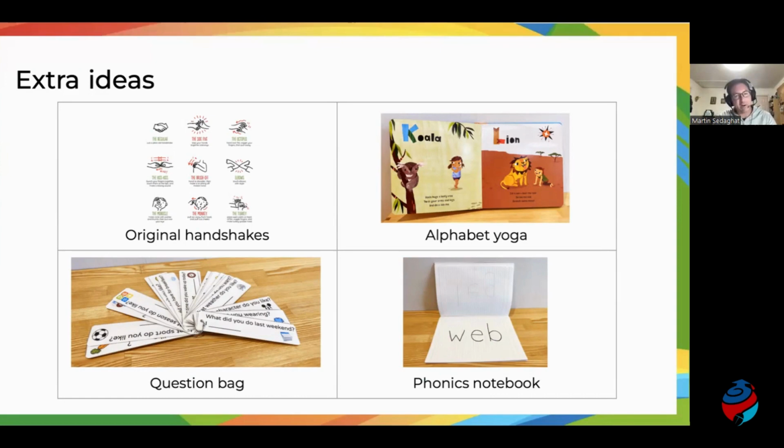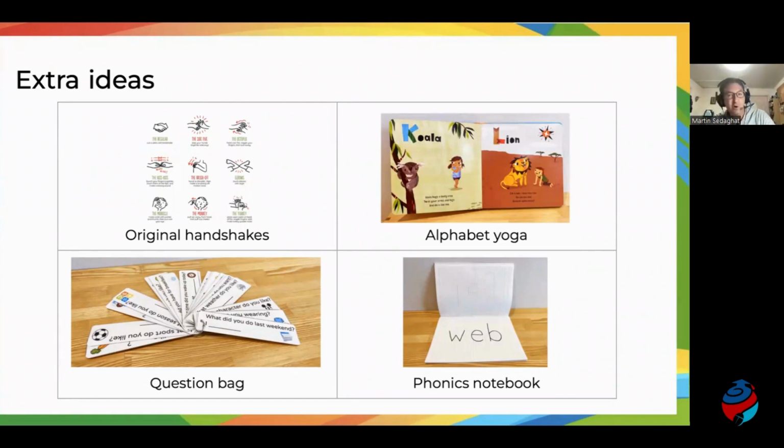I don't use them now, I just don't have enough time, but they may be really interesting or useful for you. One that was fun was original handshakes. We had the students make up their own handshakes each week on Monday. Everybody knows a handshake, but what's a cool one we can do, like pretend to be a snail, or bump elbows, whatever you can see in the pictures here. So this class made their original handshakes, and that's what we used for that week.